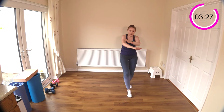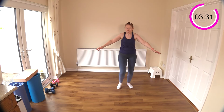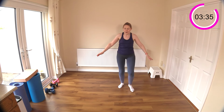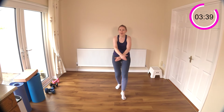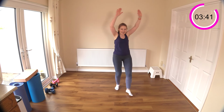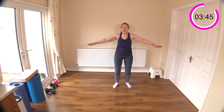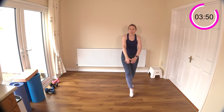Up and over. Come on, we can do this. Reach up over the head. Up and over. Lift and lift. Up. Good. Keep going now. Last few seconds now. We have 15 seconds to go and we move on to set two.